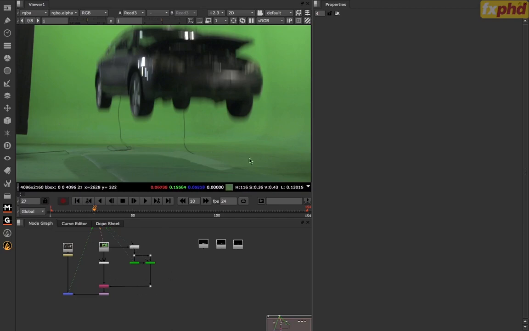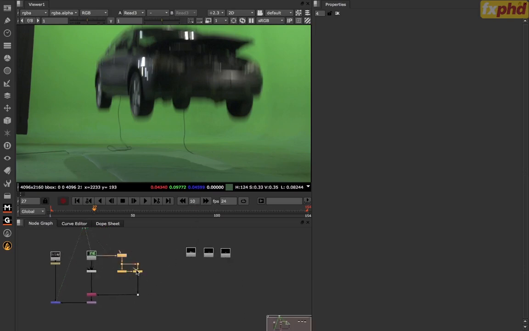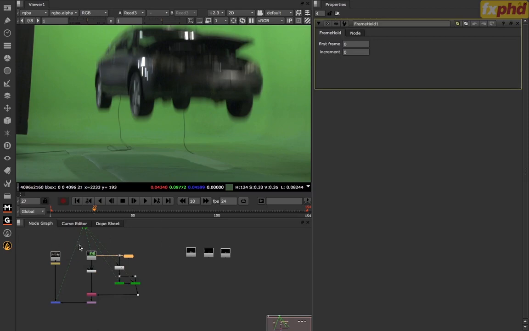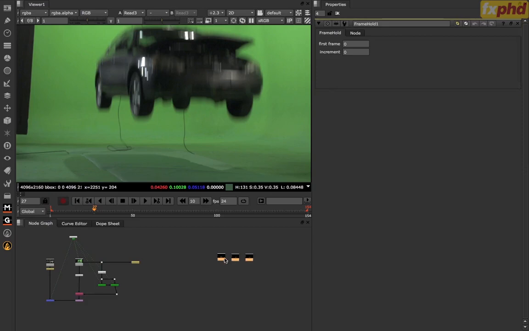Then for this section down here, the only way that I know of is going to be a combination of things. The main thing that I would suggest is pulling a difference key. So with that in mind, let's go ahead and branch this off and get a frame hold. Oops. I'm going to stop down and set this up so that you're not watching me set up nodes throughout this video, and we'll come back and I'll explain it.